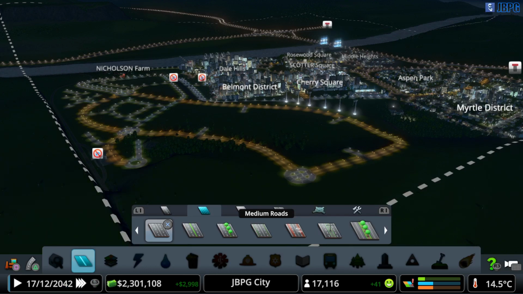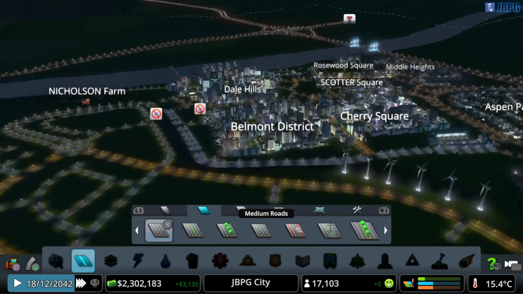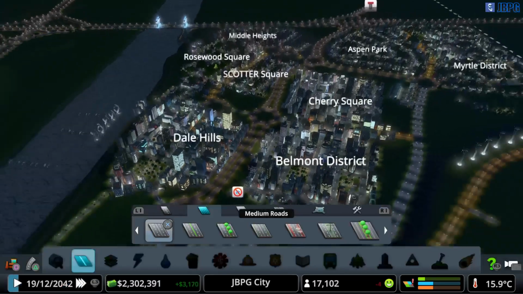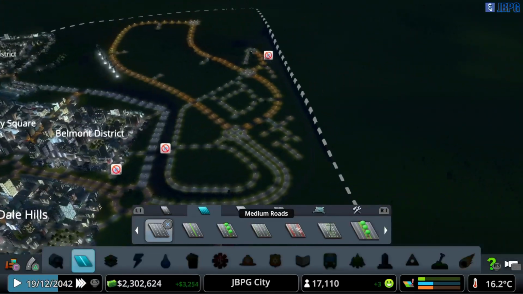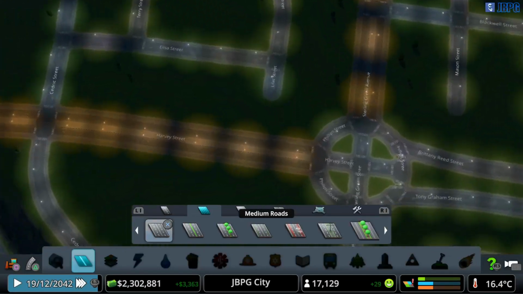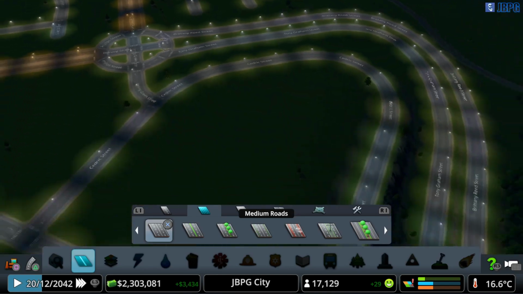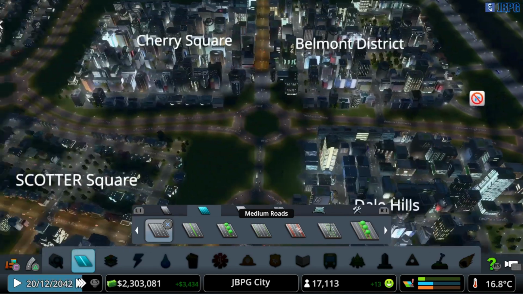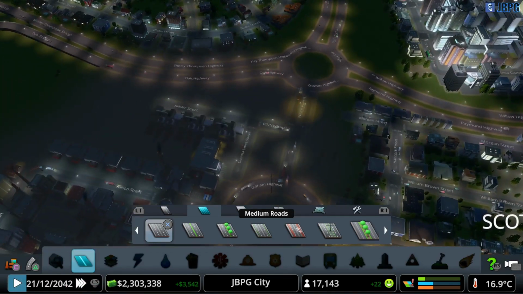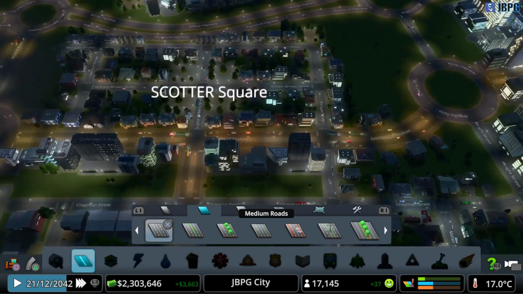Just going through the list, seeing who's next. The Dave Ray 40 has requested a road name. Let's see. Which road shall we rename? He's just left it very unspecified.